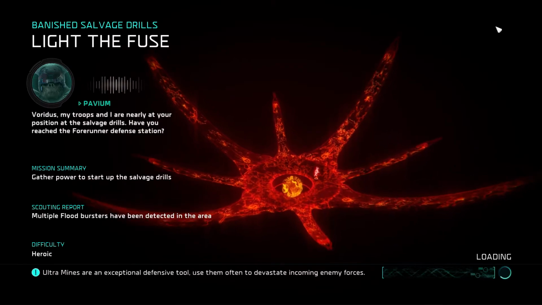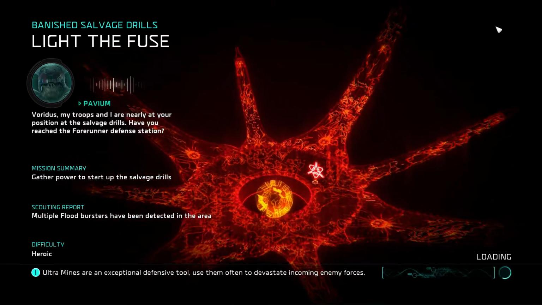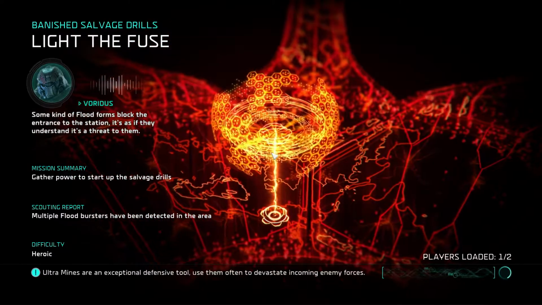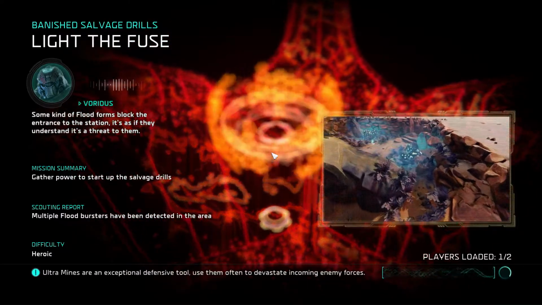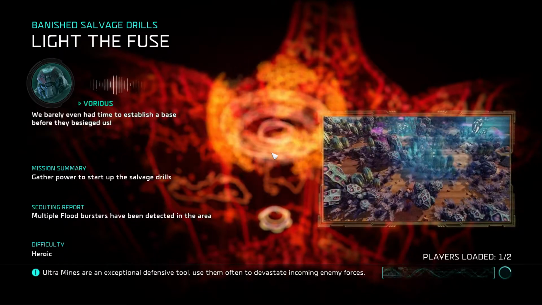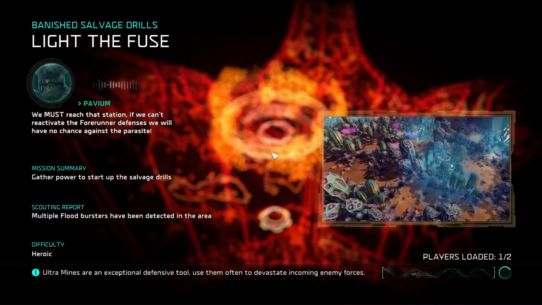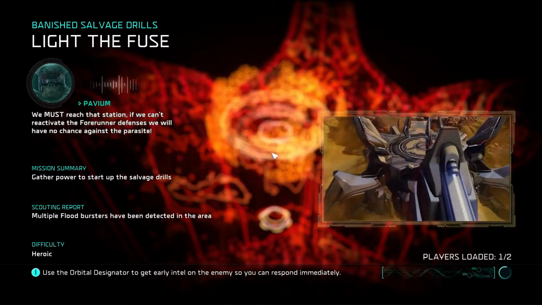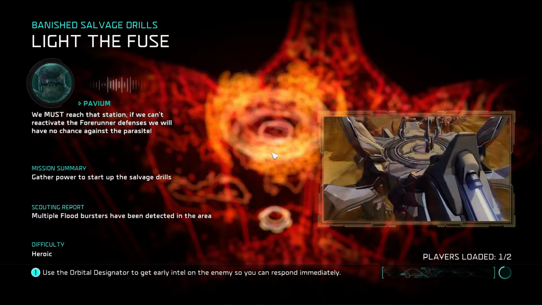Forwardist, my troops and I are nearly at your position at the salvage drills. Have you reached the Forerunner defense station? Some kind of flood forms block the entrance to the station. It's as if they understand it's a threat to them. We barely even had time to establish a base before they besieged us. We must reach that station. If we can't reactivate the Forerunner defenses, we will have no chance against the parasite.